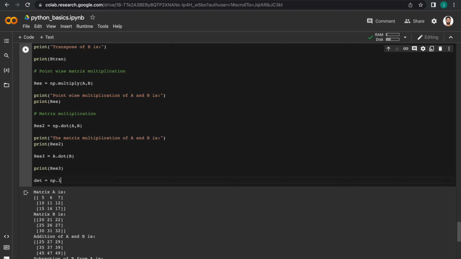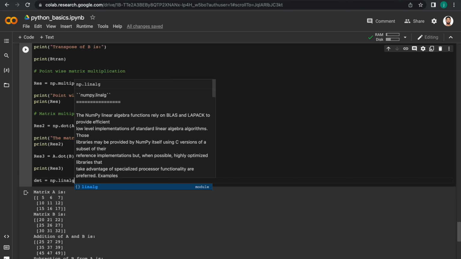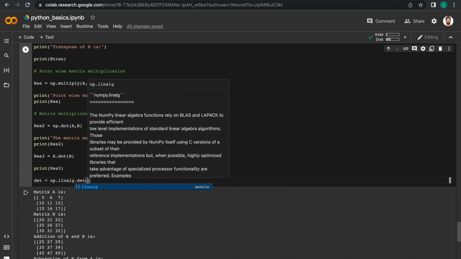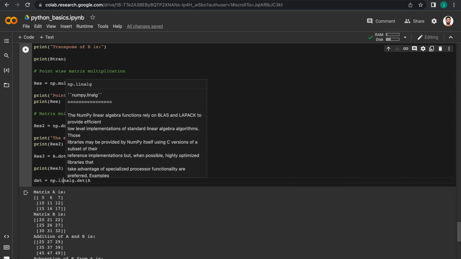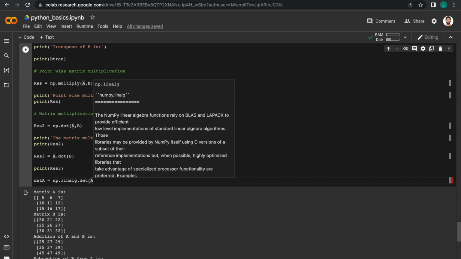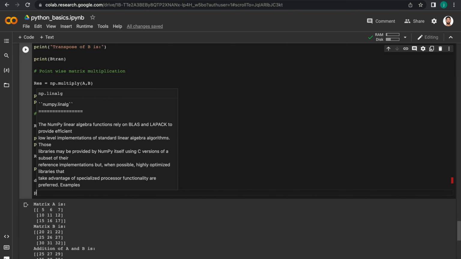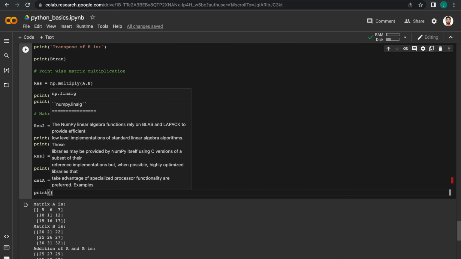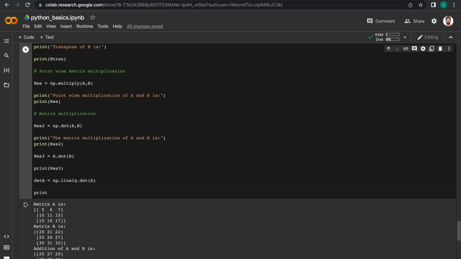We are using NumPy's linear algebra submodule, np dot linalg dot det of A. Let's name it determinant of A. Then we can print: determinant of A is.